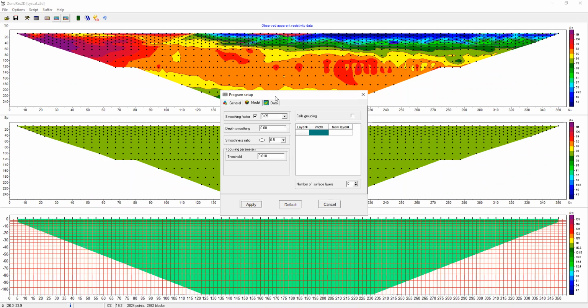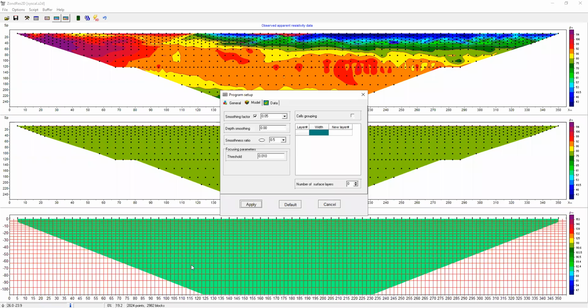By entering this program setup dialog box, we can display our mesh. And the mesh that the program suggests is good enough for solving the forward problem. It is dense enough to get an accurate solution of the forward problem.